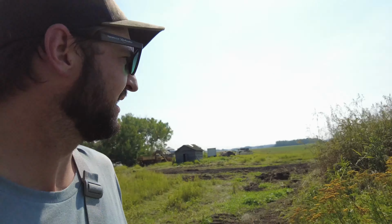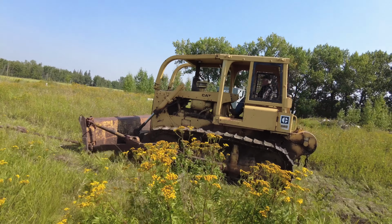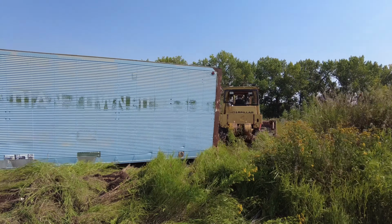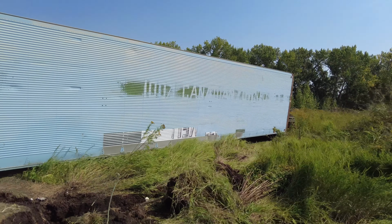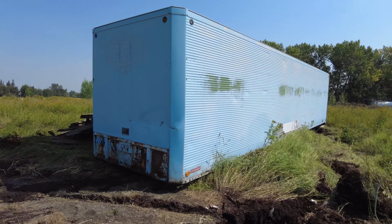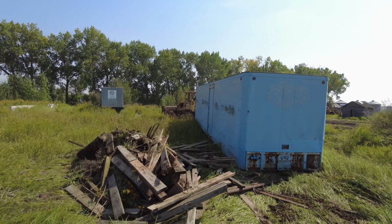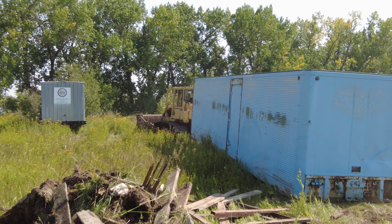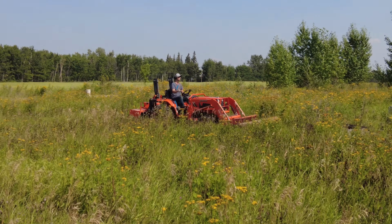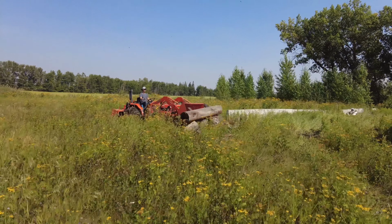Doggy. Another hot one out. A little non-farming day today. Awesome. Then we got Jeff over here. I think he's pushing one fence post. Oh no, it's pretty big. Pretty big chunk.